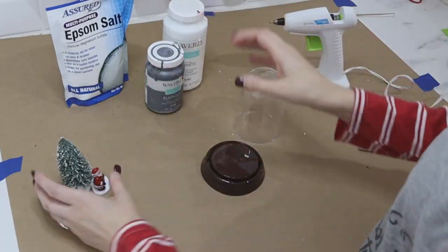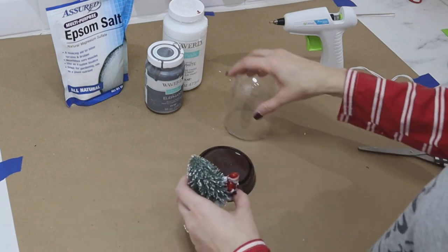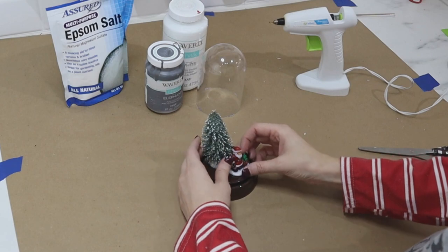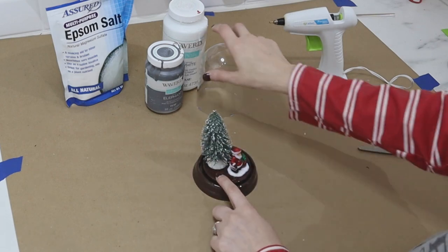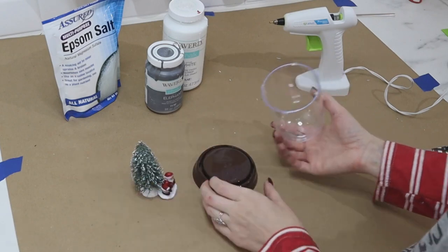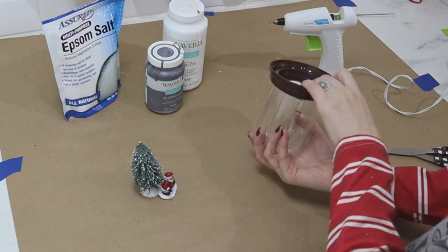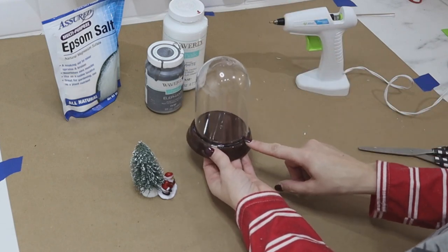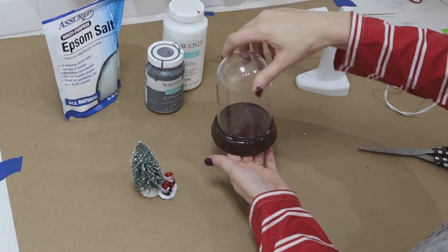And then what I'm gonna do is, once it's dry, just the bottom, we're not gonna paint the top, I'm gonna hot glue my Santa and my bottle brush tree onto the bottom. I'll pour my Epsom salt into the lid, and once these are glued on, I'll be able to flip this upside down, put the base on, flip this over, and then all of the salt will stay inside and it'll look like a pretty snow globe.